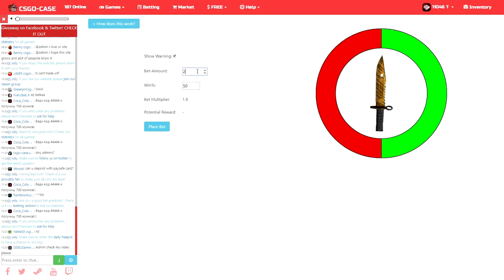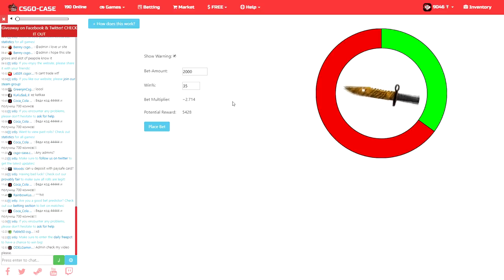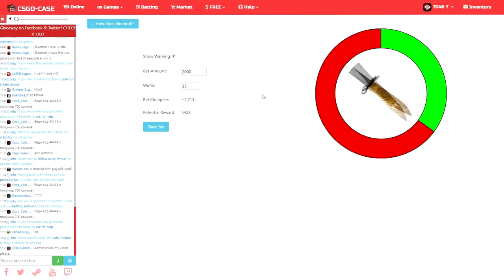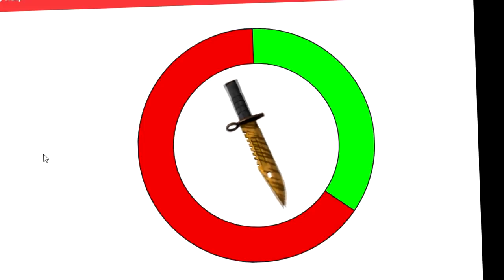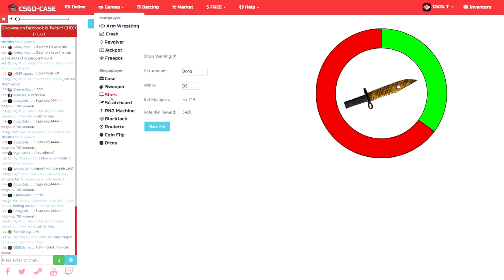Right. RNG machine. We're going to do $2 on 35%. Place bet. There you go. That animation. For fuck's sake. Once again. Yeah. Is that it? I think it is. Let's go. Alright, alright. $12, $12.